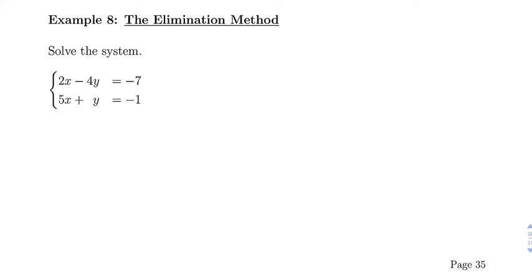So this Example 8, we want to solve the system. We're going to use the elimination method again. We want one of the variables to be the exact same and only different signs. So we can multiply either row by any non-zero number. What we're going to do is multiply the second row by 4.